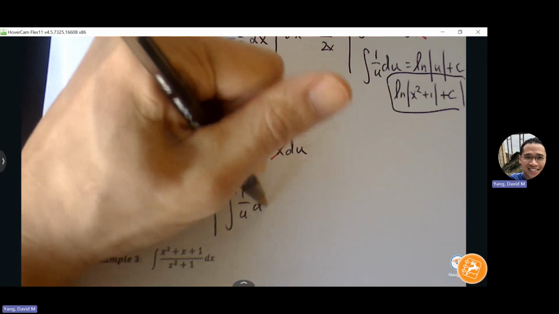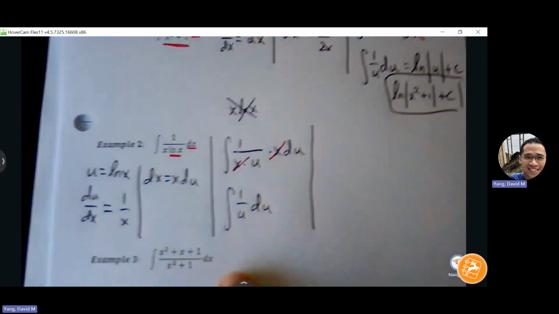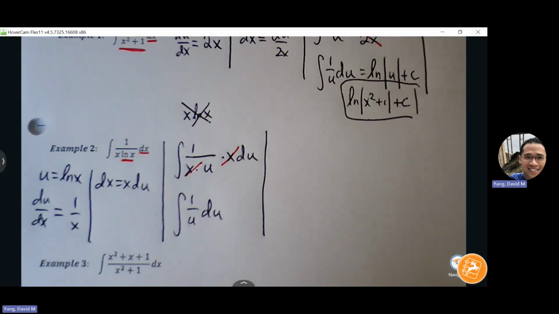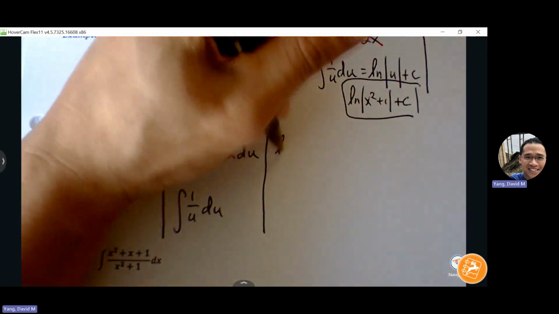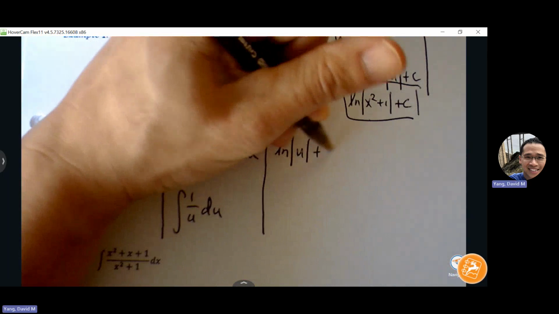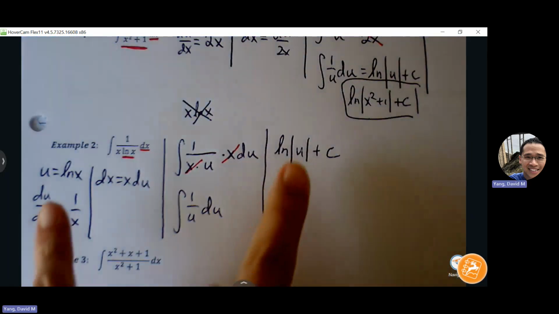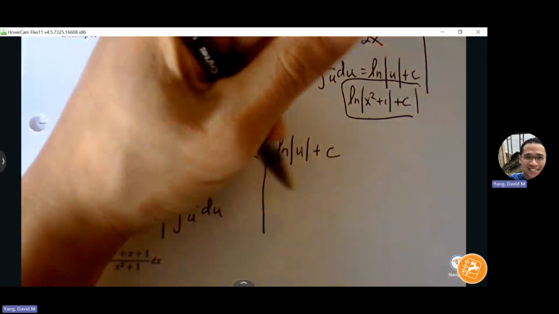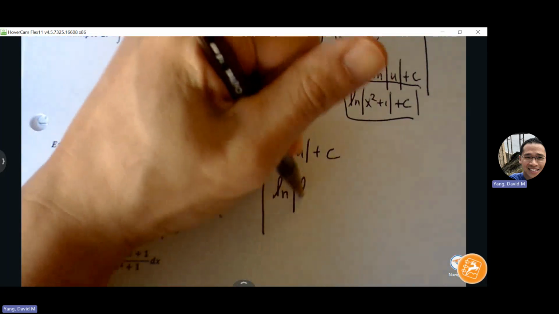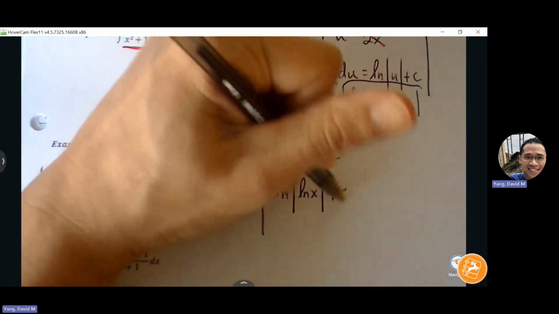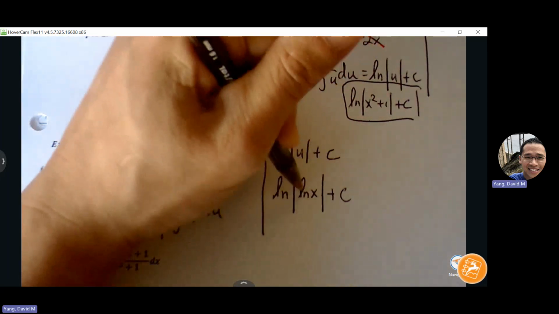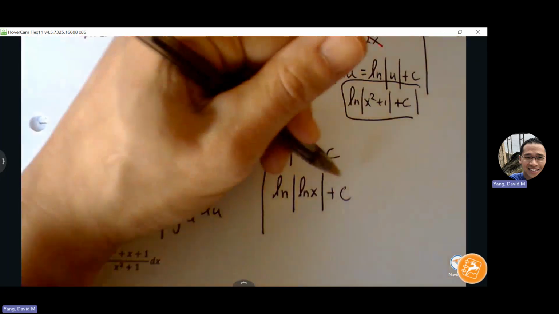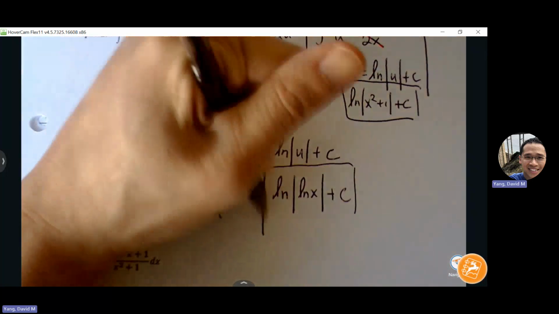And we have a nice clean expression where the rule applies. 1 over u becomes natural log absolute value of u plus c, and then replace the u back in terms of x. So it looks a little bit strange here. Natural log of x plus c. No, we can't. This is inside natural log, is not times, right? This is inside the natural log, so we got to leave it alone.